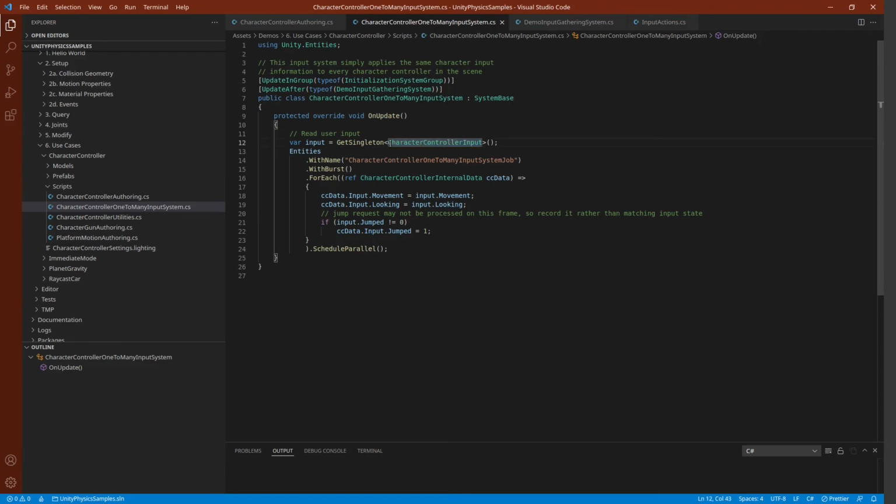So it gets this character controller input singleton value and copies the input to the character controller internal data. And in this way, the character controller scripts are going to process this character controller input movement, looking, and jumped values.